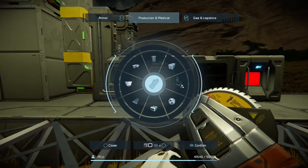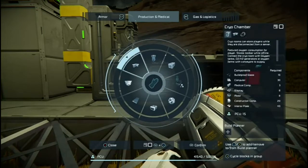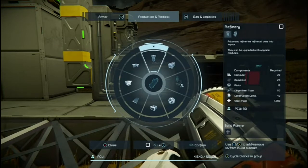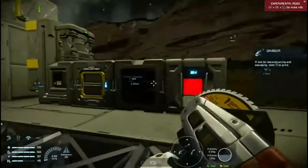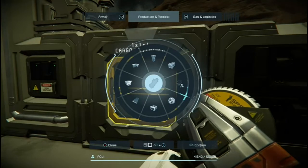Right. I need to seriously consider making the medical room. The medical room is a lot better version of the survival kit, to be honest. I generally make that later in game, so I'm not sure if I'm going to make that yet or not. Something we need to also look at is doing a complete large refinery and a large assembler. So we want to see how much a refinery needs, and metal grids are the key. And metal grids we need, I believe, is it silver for metal grids? Interesting.